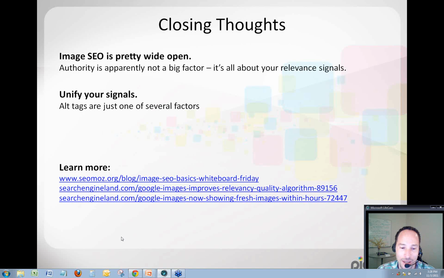When you're searching for a person's name, they seem to like to show faces, close-up faces. So I don't know if that would factor into any of your images, but if you're optimizing an image about a person, you probably should use a close-up of their face. I don't know how often that'll come up for you, but if you search for a celebrity, you'll notice that it's a close-up of the face all the time.